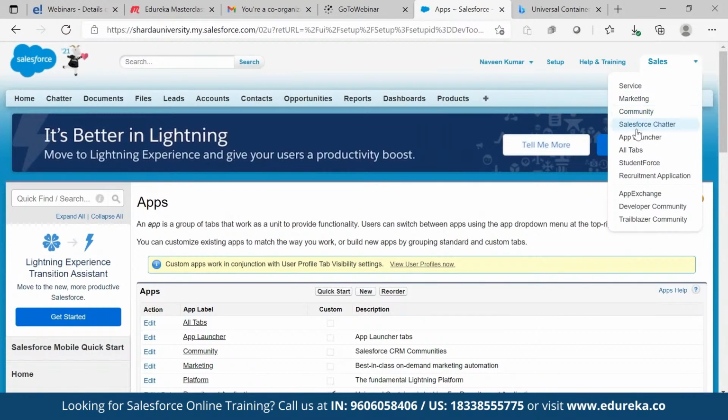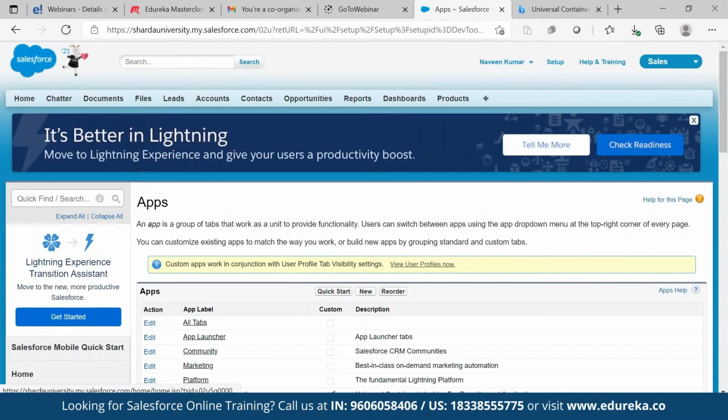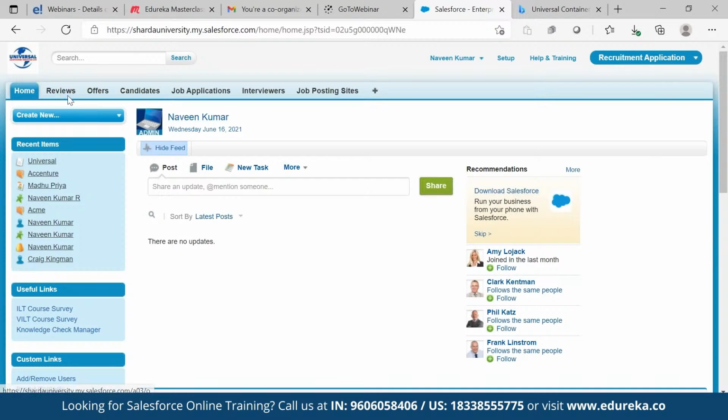Now if I switch to recruitment application, you can see reviews, offer, candidate, job application, interviews. These are called tabs. So what is basically an app? An app is nothing but a collection of tabs in your application. What are tabs? These are nothing but the objects associated with them.